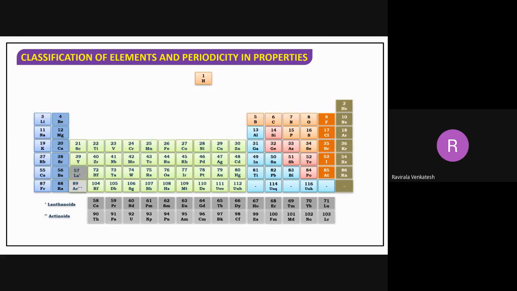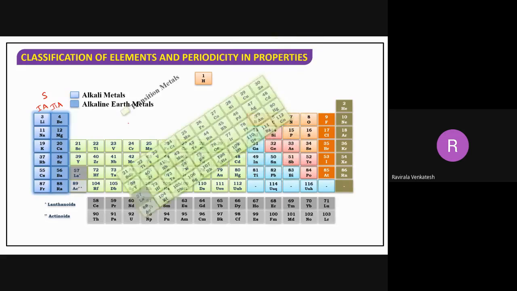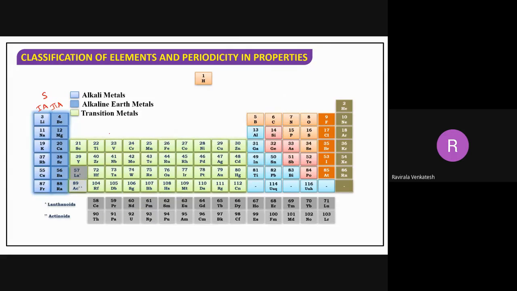Now let me see where the metals are. I have told you many times, all s block, all d block and all f block come under metals only. The s block, that means first A and second A, are metals. Next, the all d block, that means transition elements, come under metals. You can take even zinc as a metal only, no problem. Don't consider that zinc is not a metal. Zinc is a metal.